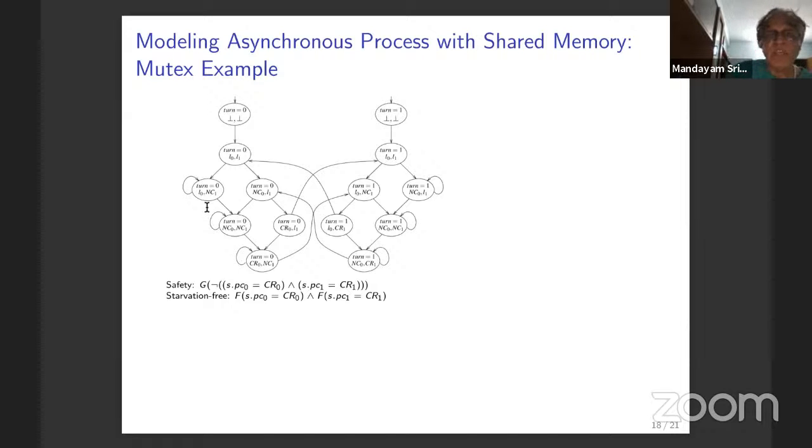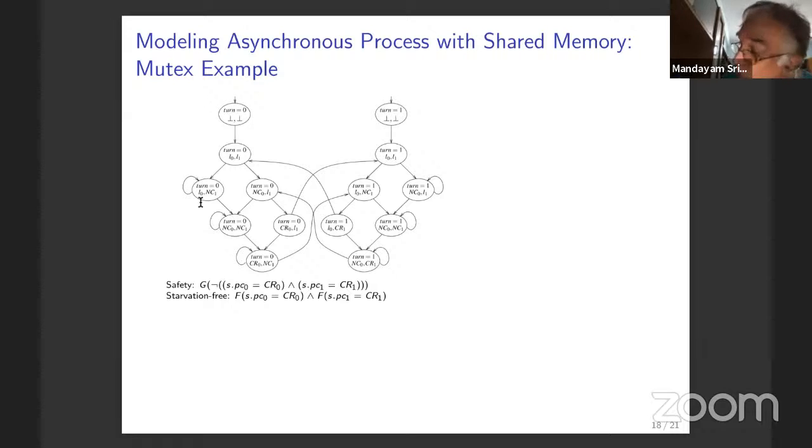At this point, that happens to be the only process that can actually make progress, because when turn is equal to 0 and process 1 is at NC1, it can never advance. It will wait there forever, because the only way turn can become 1 is by letting process 0 advance. Okay, that is what is happening.